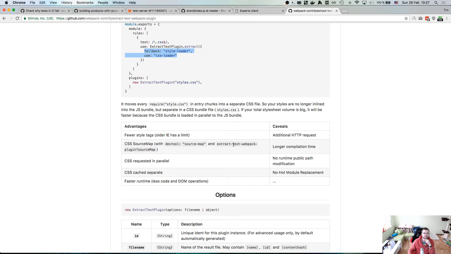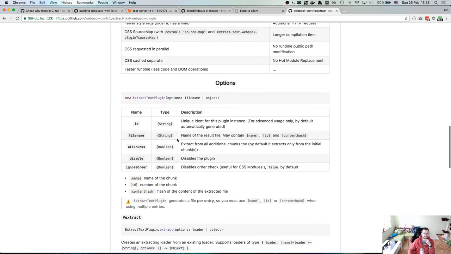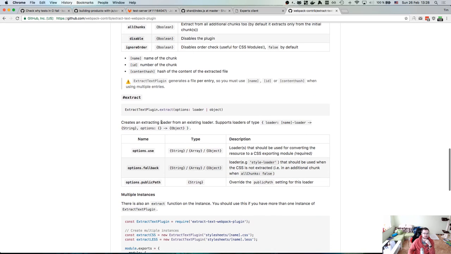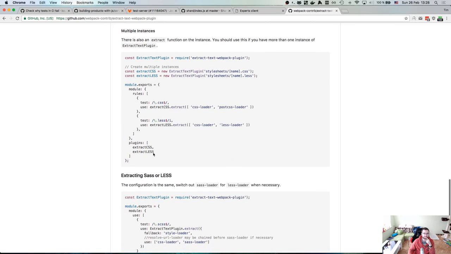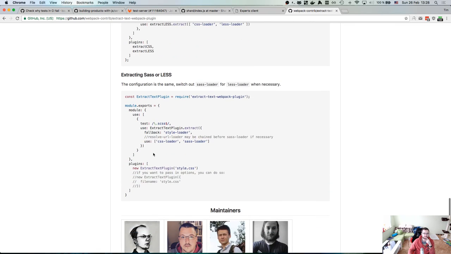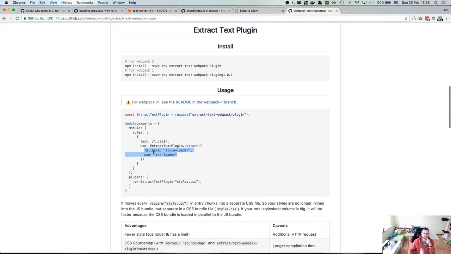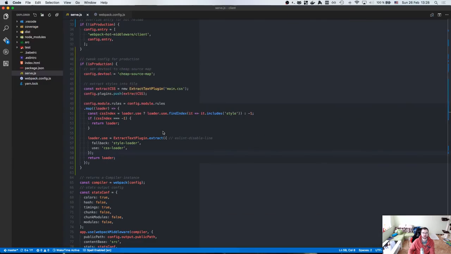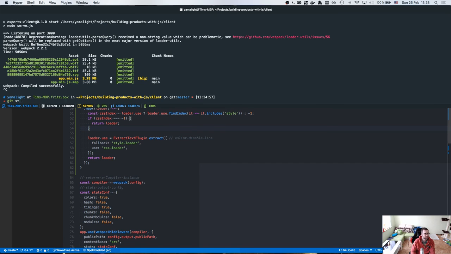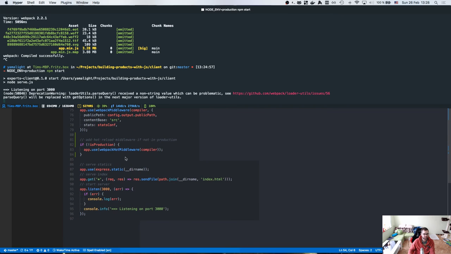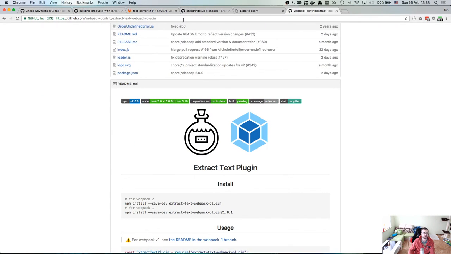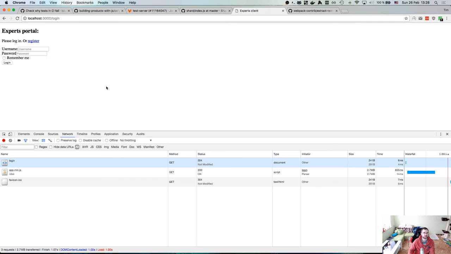Viewer with DevTools extract text plugin. No, that's not what I want. I want to see extract, use fallback public path. Source loader. Does it do all the work automatically? Is that how it happens? So where's my node env thing? Production npm start. I have no idea where this warning comes from. Maybe it's those middleware things. Okay, so theoretically, if I reload it now, there should be no warning.